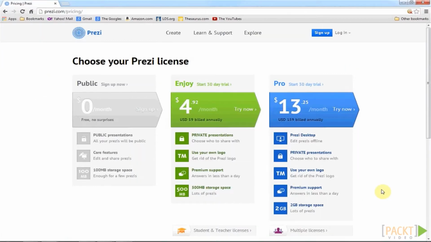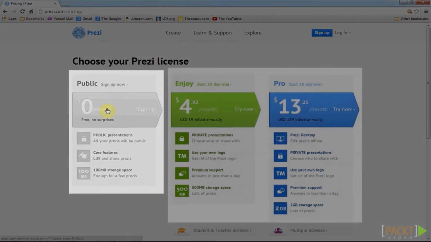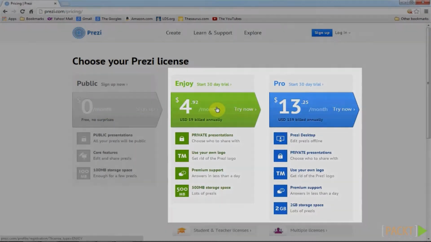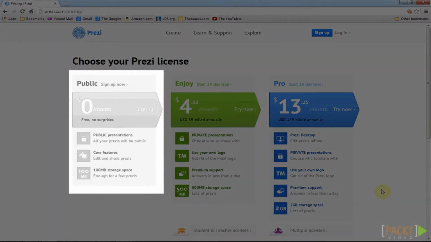If you don't already have an account, it'll redirect you to a page which will allow you to choose your Prezi plan. There's a free plan and 2 paid plans. For this course, we're only going to be requiring the free plan.